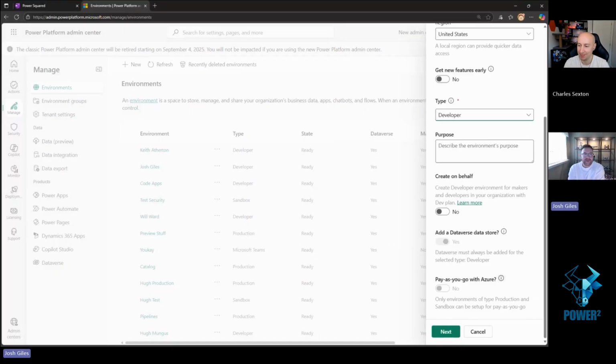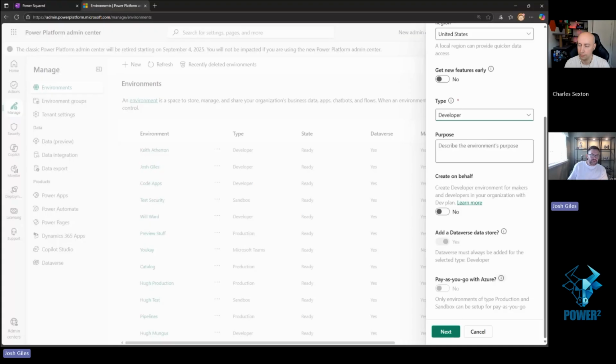Yeah, if rather than paying for premium licensing, using something like a Power Apps premium license, we could pay-as-you-go with Azure. So what that means is that any usage is billed through an Azure billing policy that you need to set up in Azure. And then any users that access anything that requires premium, rather than it being done through the licensing aspect, it will then get billed at the Azure level instead. So you're paying as you go.